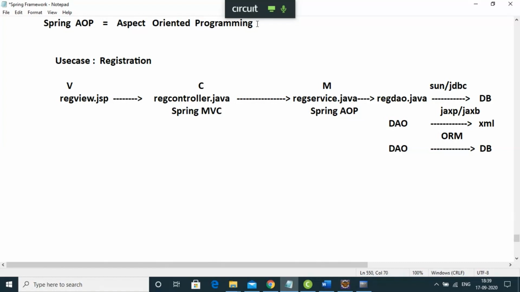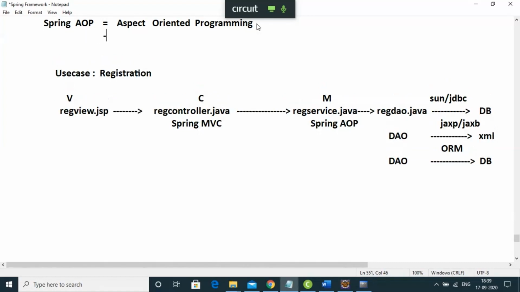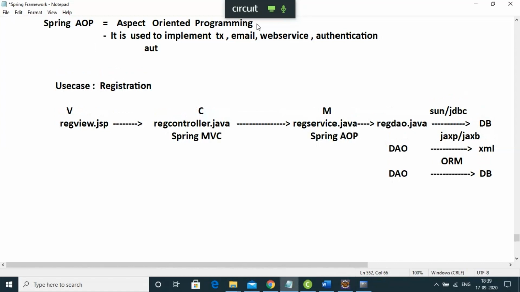One point you can write about aspect-oriented programming is that it is used to implement transaction or email service, or a web service if I want to expose it to an external application, authentication or authorization, or logging.